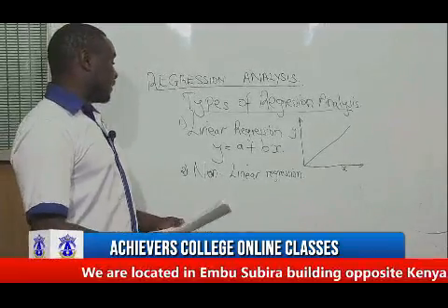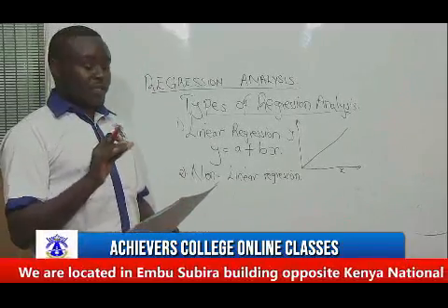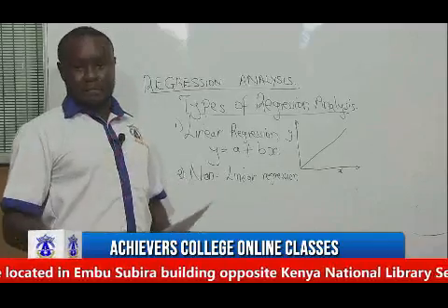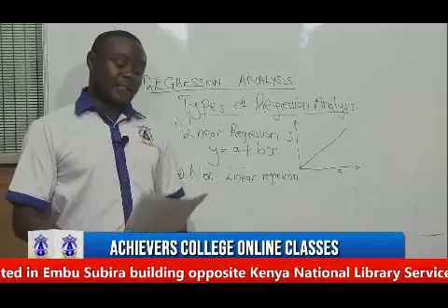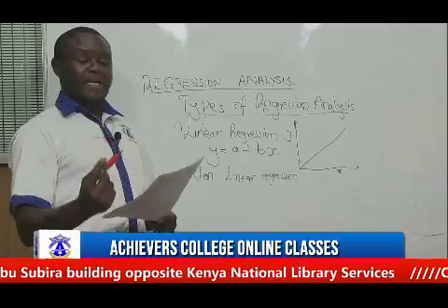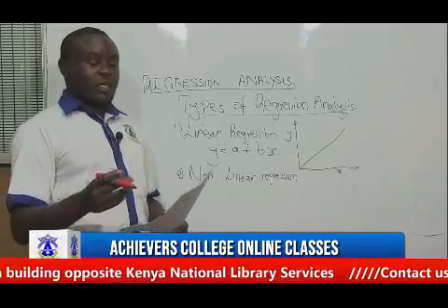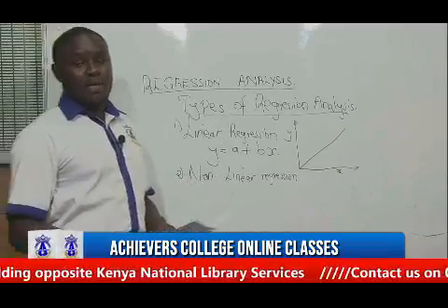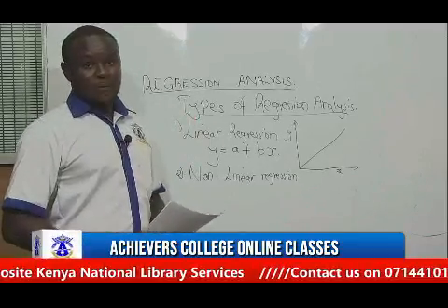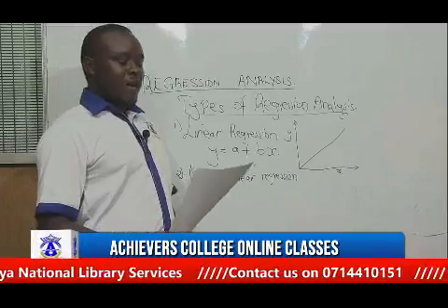That is where we find things like logarithmic relationships, whereby we are talking about non-linear. We have the number 3 type of regression, which is called simple regression. It contains only one independent variable. And I want to believe that you understand when I mention independent variable. It is one of the terms we talked about that are used in regression analysis. Simple regression contains only one independent variable.